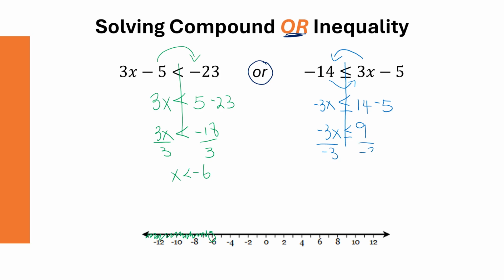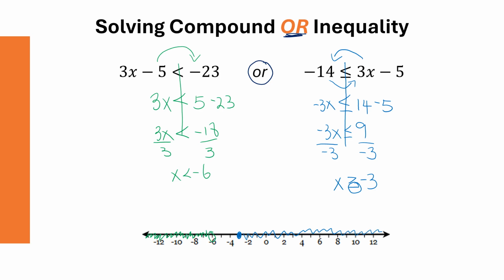So because I divided by a negative number, I have to change my inequality sign. So instead of x is less than or equal to, it will become x is greater than or equal to -3. And so to graph this solution, since x can equal -3, on -3 I'm going to use a closed circle. And because it's greater than, you shade on the right side of this line.